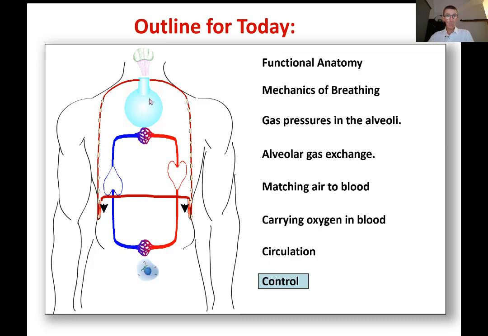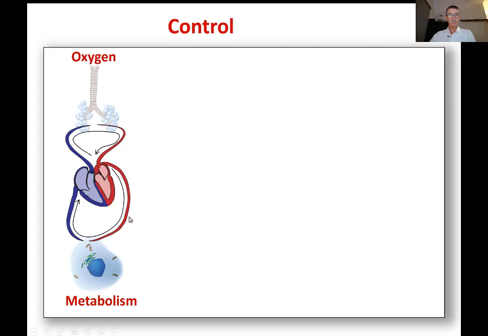That's how we make sure that the amount we're breathing up here matches the metabolic rate down there. So we want to make sure the oxygen that's coming in at the top exactly matches the metabolic rate down the bottom. You might imagine that there'd be some system that's keeping track of how much metabolism is taking place in each cell, somehow integrating that and sending a signal saying this is how much we need to breathe. That's not how it works at all.